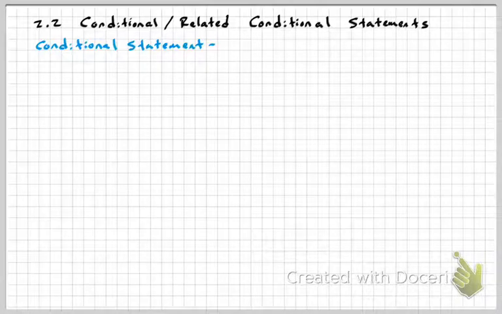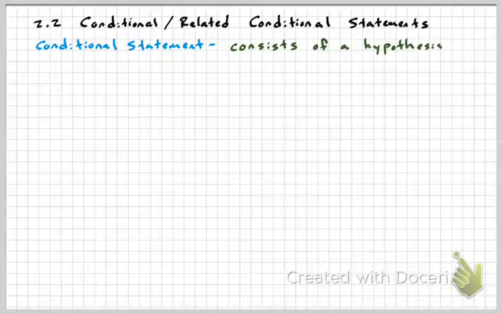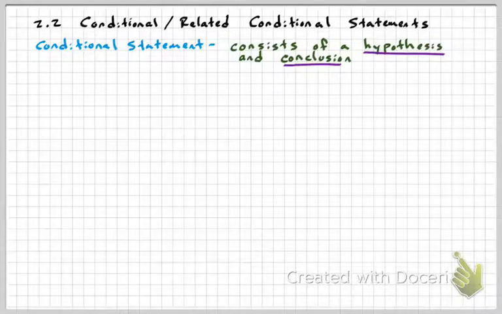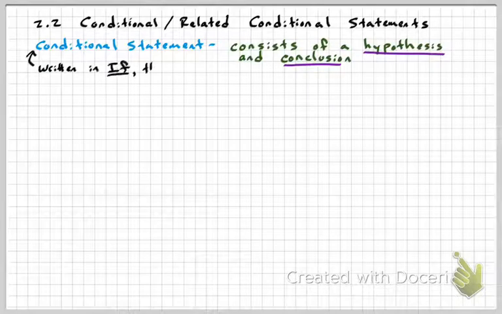Now, a lot of the rules, like the postulates and theorems that we're going to learn throughout this year, are technically considered conditional statements. And conditional statements have two parts. They have what's called a hypothesis and a conclusion. And the way that you can tell which is which is because they are written in an if-then form. So imagine you would have a sentence like, if this happens, then this happens. That's what's called a conditional statement.